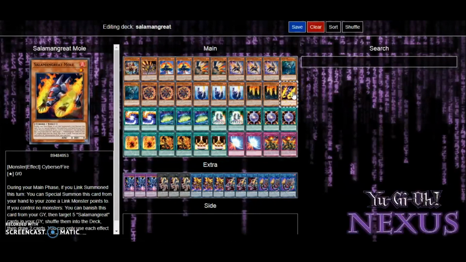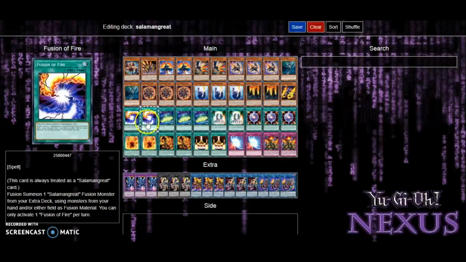Salamangreat Mole's a combo extender. If I have a Link Summoned monster, I can special summon him to a zone it points to, but then he has really good recovery. So, Pot of Avarice is a spell card that is banned. It lets you pick 5 monsters in your graveyard, put them back into the deck, and then draw 2 cards. This card is basically that, except it's Salamangreat cards. Keep in mind, Salamangreat cards, so I could target spells and traps as well, compared to Avarice that could not. He's very powerful.